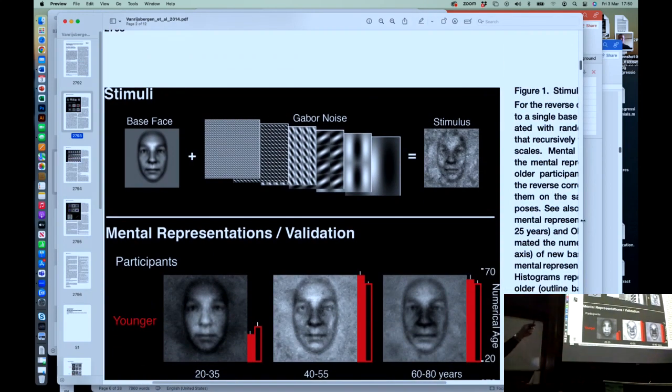So you have this base face, which is just average, and all of these Gabor noise patches will receive different, random amplitudes. So you get stimuli like this, and then the participant tells us if it's in this age category, that age category, or that one. And so across many trials you can build what it is that they want to see in the face, and that's one participant giving us a young face, a middle-aged face, and an old face.